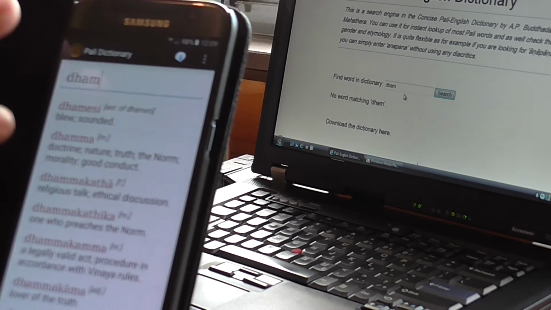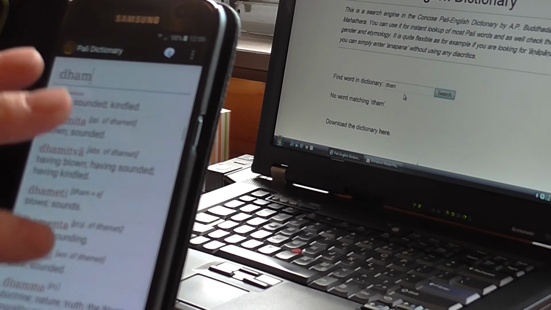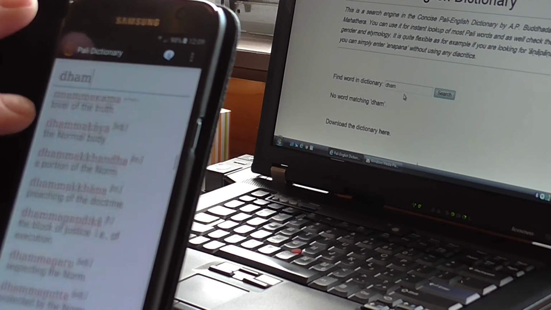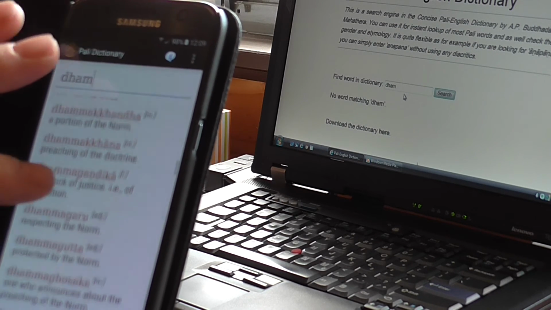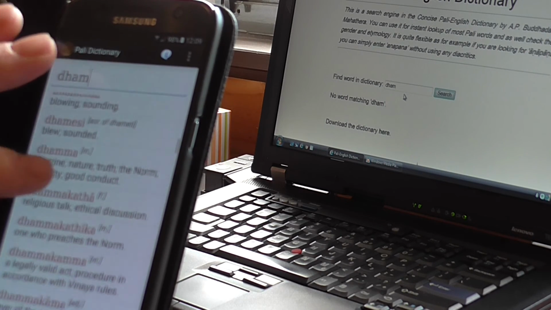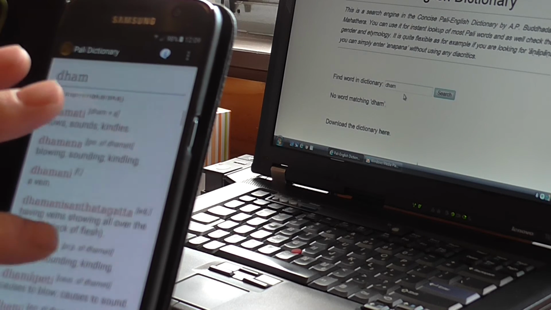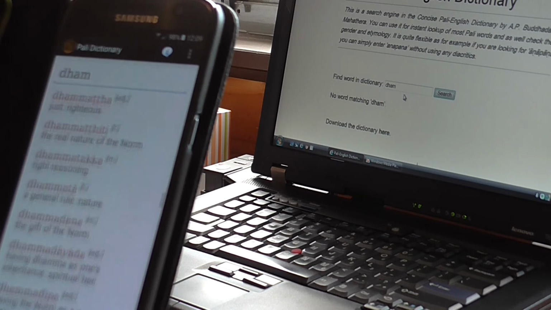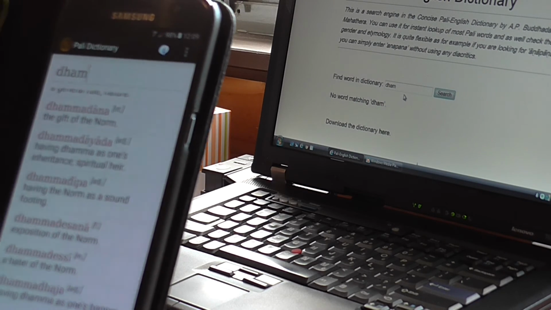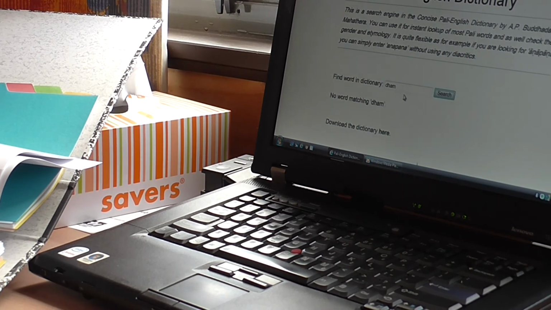So although this seems a bit, how can we find it so hard to find words in dictionaries, but as I say, the spellings do change, beginnings and endings and so forth, so it can be a bit of a puzzle to track them down. So that's the way of finding the words.